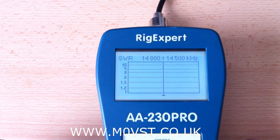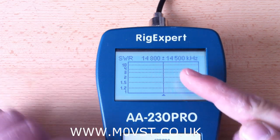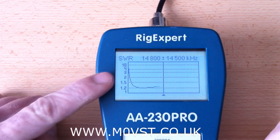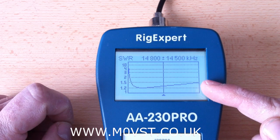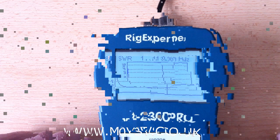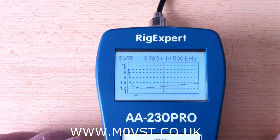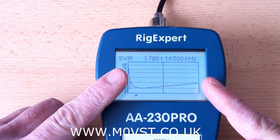At the moment you can see it's at the top end of 20 metres. When I press go, the top band is all the way down here and 10 metres is up here. Watch the frequency — there's 17 metres, there's 15 metres. All up here is 10 metres and all the way down this end — there comes 40 metres, and 80 metres. It's in coarse search at the moment, so there's 80 metres. You can see the SWR is about 1.2, so it worked out right for me, this balun.